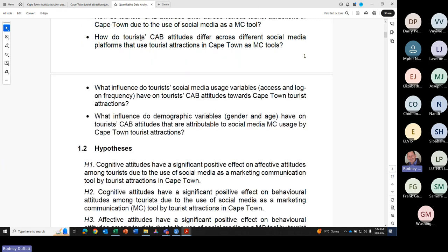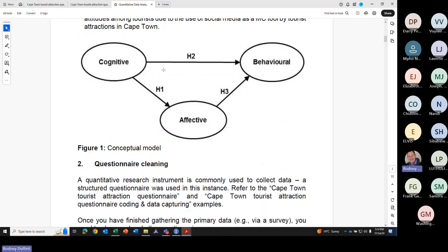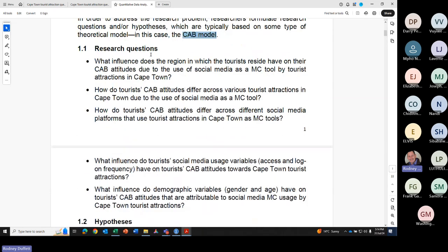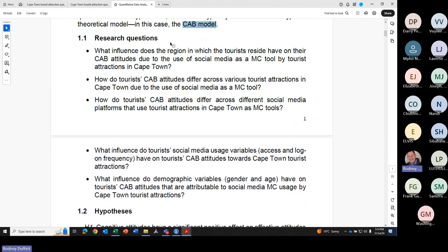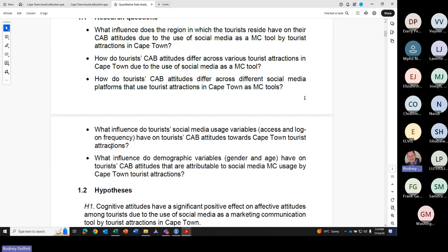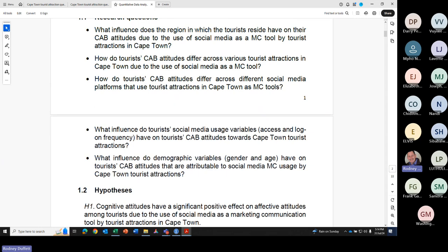So you can have both research questions that you test by statistics, and you can have hypotheses that you test. The advantage of knowing how to do your own stats is that it helps you conceptualize your research questions and your hypotheses, because if you know where you're going to go statistically, you know what you need to put in the questionnaire. So that is the advantage of being able to do your own stats, or at least understand the concept of your statistics. So in order to answer these questions, you need to have a questionnaire that collects the data.